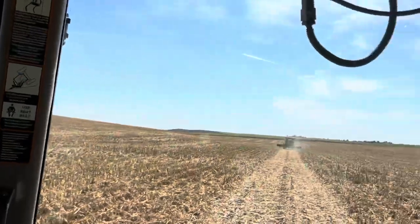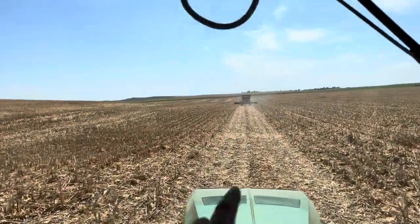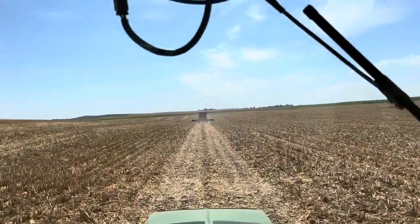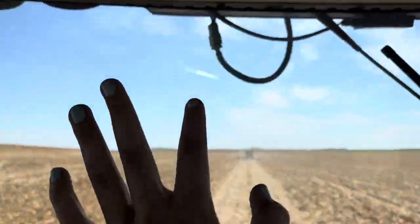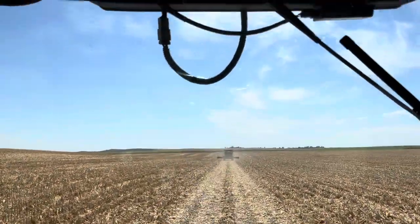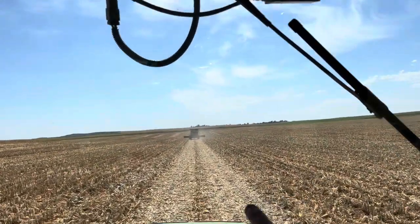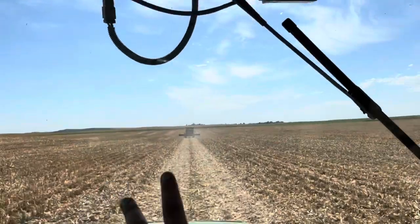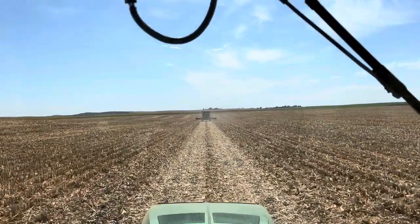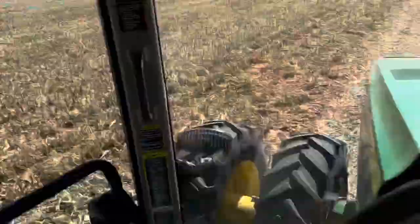We broke down right before we finished this field and we had two more passes left, but now we're all done. We're going to go cut a hole and some outside edges through the next field because it's still super green. Hopefully cutting a hole and around the edges will help that dry faster. And then we can cut that. We have another circle, and then I think we have one more circle after this, and then some dry corn to cut, and then we'll be on to our next stop. So I have no idea how long we're going to be here — you literally never know.